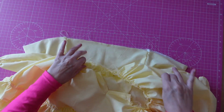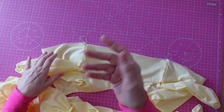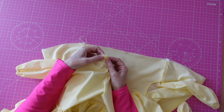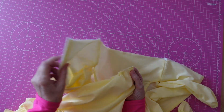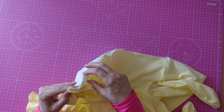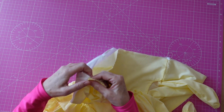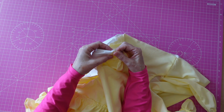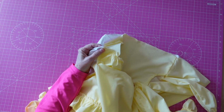So just once again, that one is on the bottom facing up, and this one is going to come in facing down. So take your placket, and it's going to join on with this piece here, alright? So you want it to sit exactly one on top of the other, just like that. And pop a pin in it.